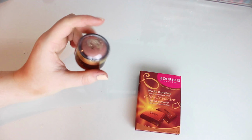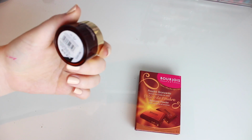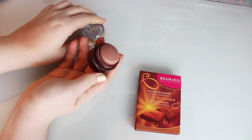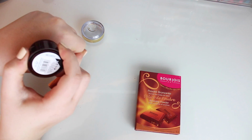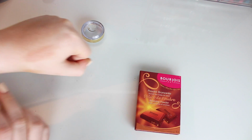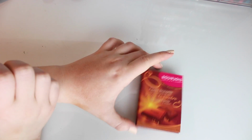And this one, this is the Body Shop Honey Bronze, this little cube thing. This is in color number 3, and I love the blush in this one. The blush is beautiful. But the bronzer is just kind of a weird tone. The color is just kind of weird. So I'm gonna get rid of the Body Shop Honey Bronze. And then I will also get rid of this.